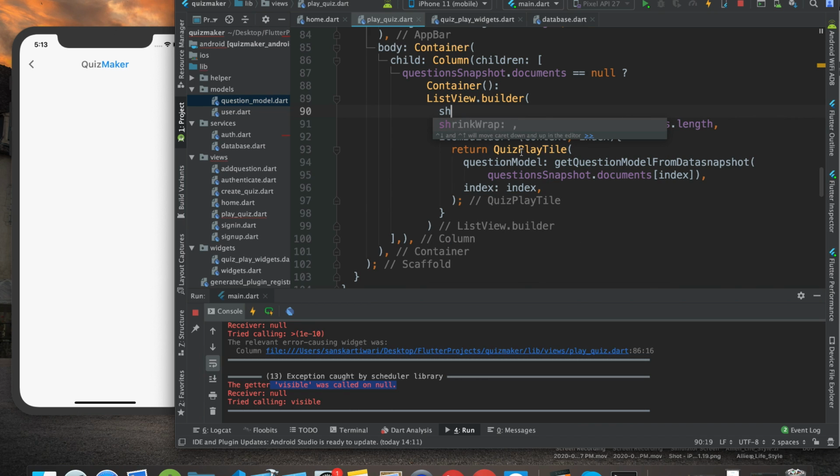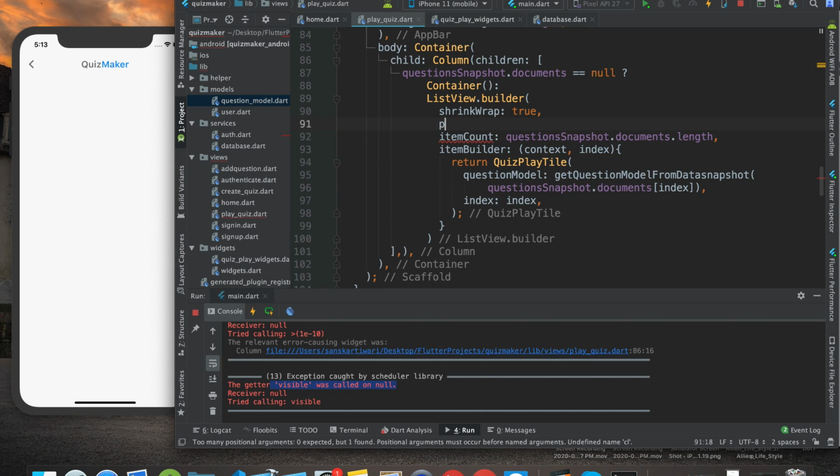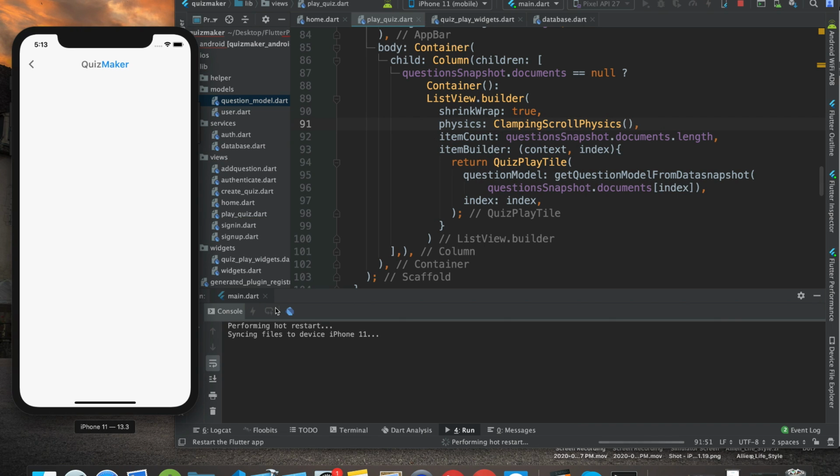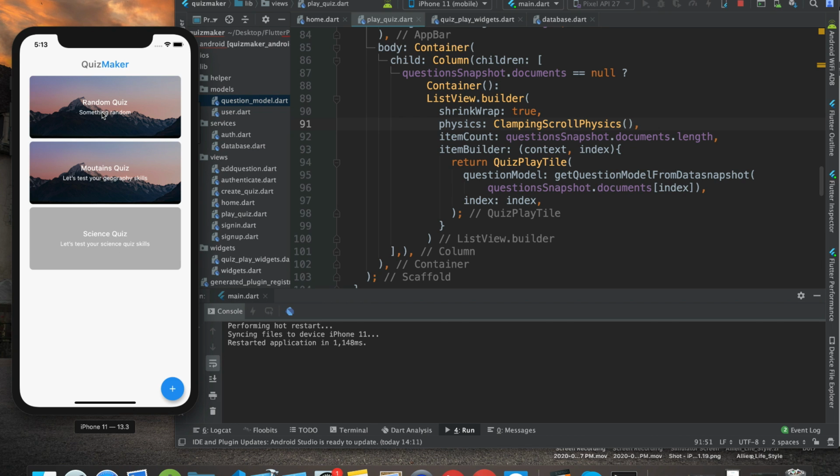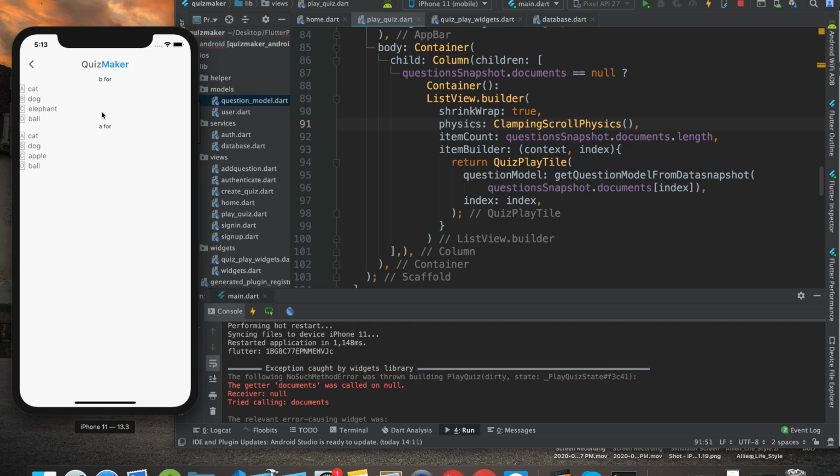So we are using it inside of a column, so we need to make sure we are using shrinkWrap set to true. And just for this, we are going to use physics, which is going to be clamping scroll physics. No need to understand, that's majorly what I use. Sometimes if we have special requirements, then we use something different.